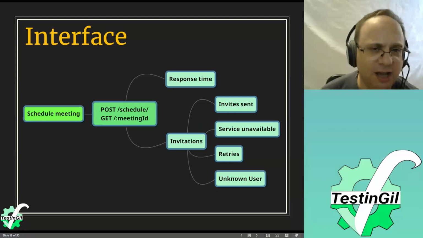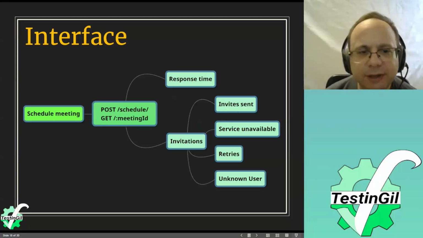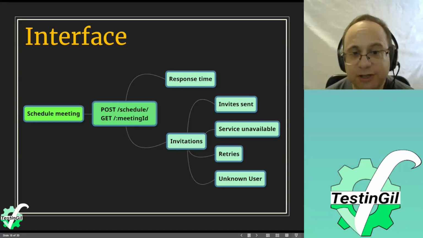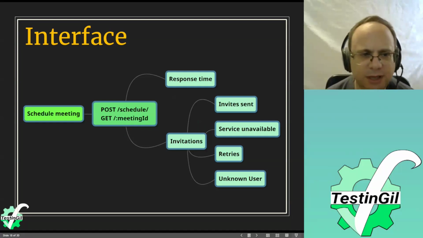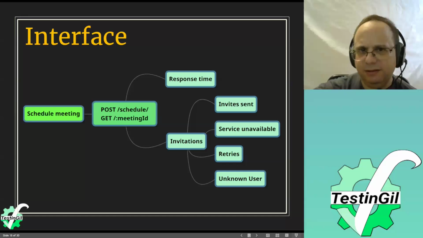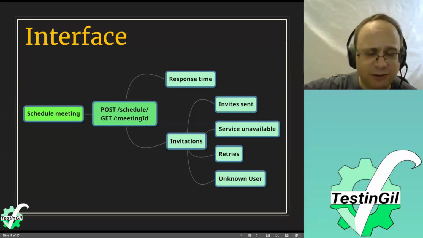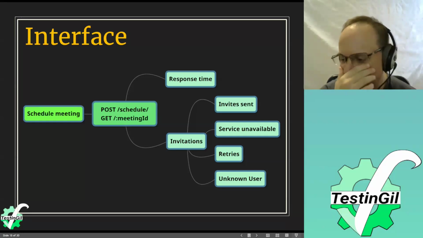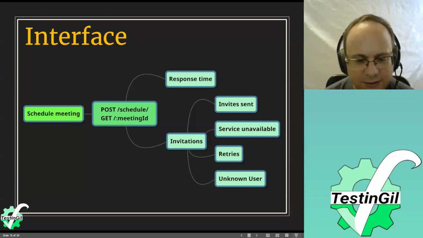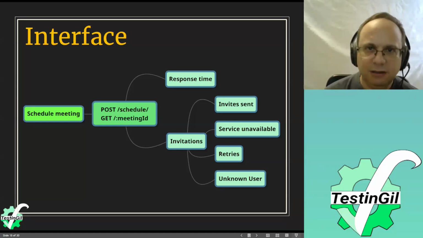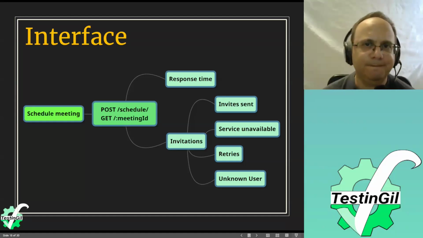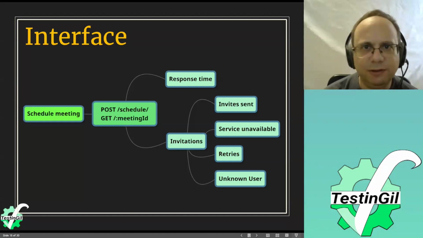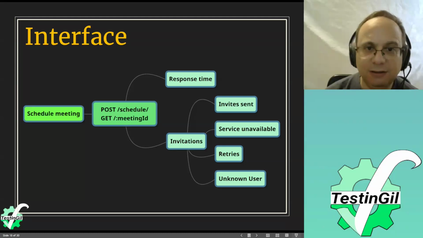But interfaces is not just how we call our system, it's also what happens in the backend where the system calls other systems. So for example, if you think about, well, I'm scheduling a meeting, right? I left that from the structure thing, but it also has an impact, of course. What's the response time? Think about calling an interface as something not just of whether it works, but also of an experience. So how long do I have to wait for the meeting to get scheduled? Okay, it could be translated into response time.